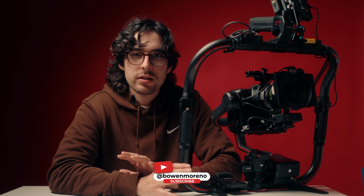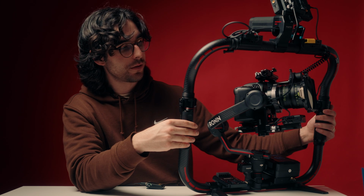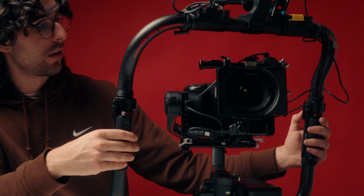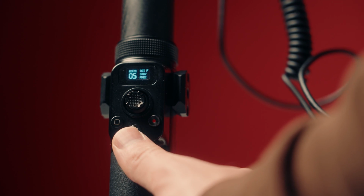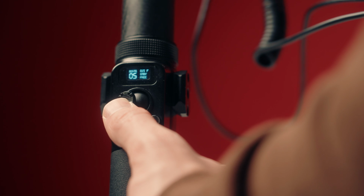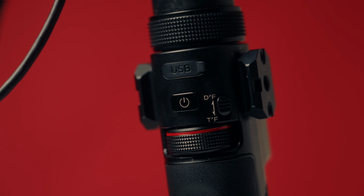I also love this ring grip because it has communication to the RS3. So this transmitter right here sends signal over to the Tilta hand grips, and I can control the focus if I need to. I can also move the gimbal around with the joystick. And then there's also a record, run, stop button if I need to use that. And then you can change the gimbal's mode. You can control the trigger to recenter the gimbal. You're essentially getting a mirror of the handles and dials right here, but it's on the ring grip now.